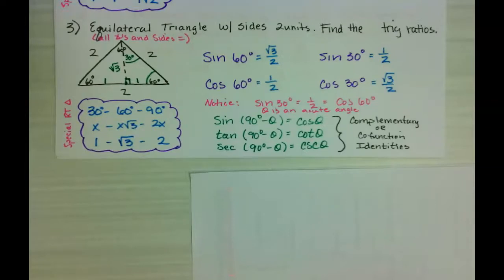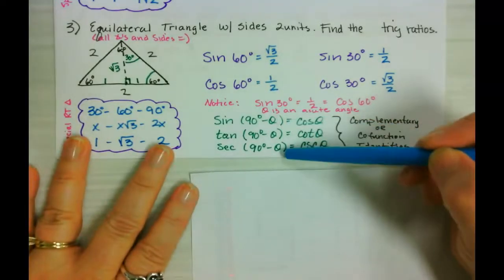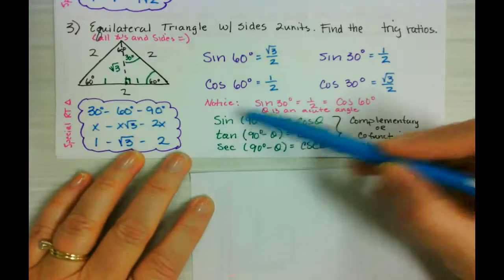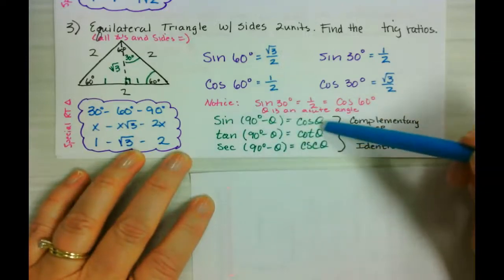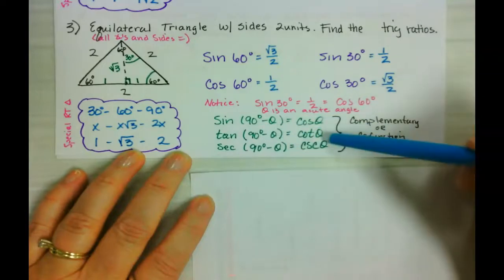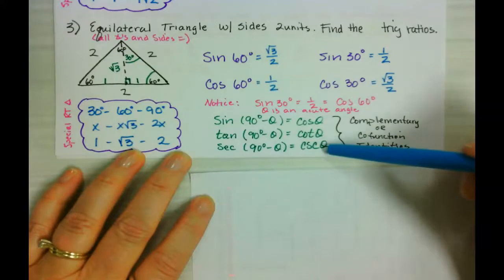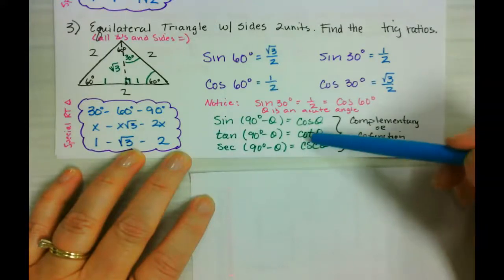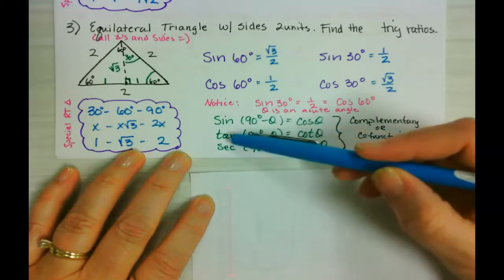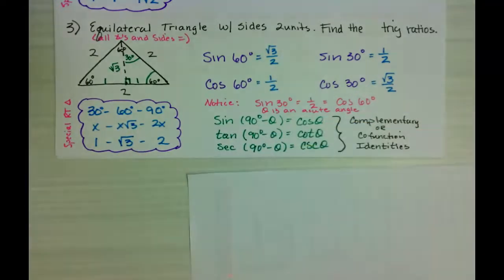Now we're going to go into way more detail with this when we get into the full cofunction identity section where we're actually in radian measures, but since we haven't really talked about radian measures yet, I've got all of these listed in degrees so you can work from there. So I have sine of 90 degrees minus theta is cosine of theta, tangent of 90 degrees minus theta is cotan theta, secant of 90 degrees minus theta is cosecant of theta. And so then the reverse can be true, right? We could do cotangent of 90 minus theta equals tan of theta. And so you can go back and forth. So those are some of the basic identities that we're talking about right now.